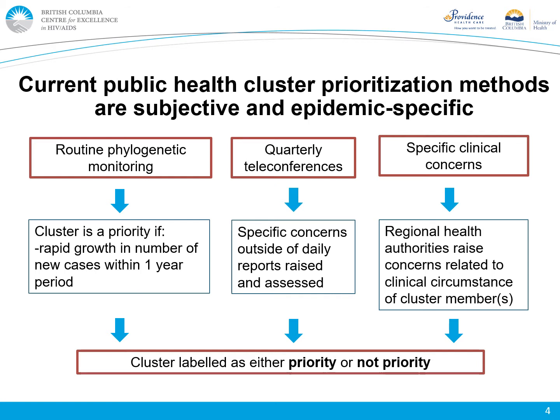Currently, it's common for experts monitoring transmission to use multiple non-phylogenetic measures such as cluster size or the date of the most recent case to join a cluster to guide their decision making. Although these measures are quantitative, there are no established cutoffs for when they reach a concerning level, nor are there established methods for estimating the combined effects of multiple measures. This further demonstrates the subjectivity of and expertise required by the current methods. In this study, we aim to address this by defining a single measure that can be used to define priority and does not require expert interpretation.